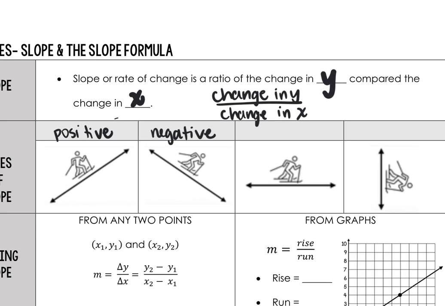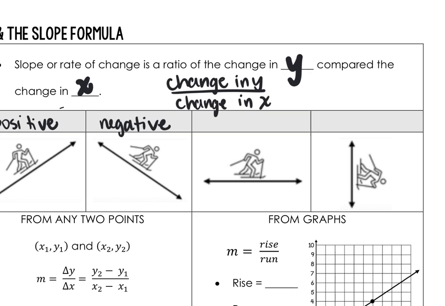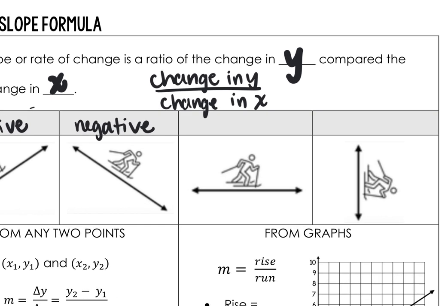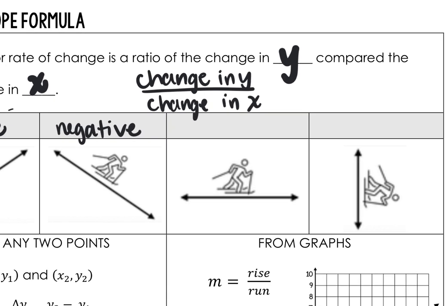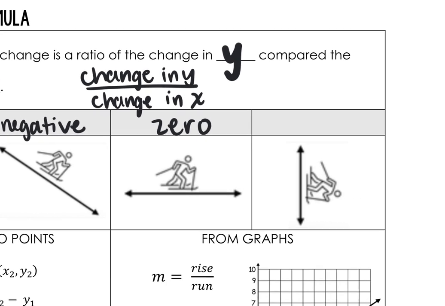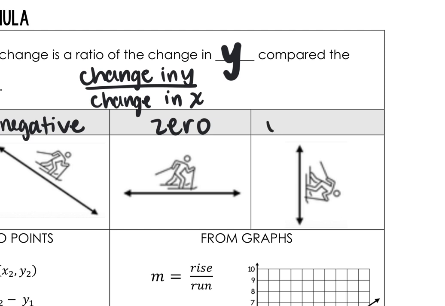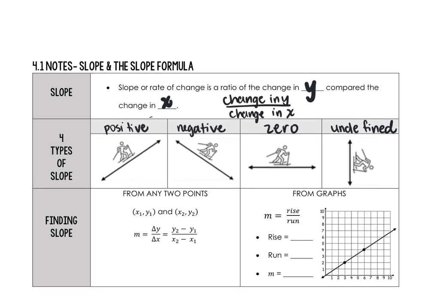All horizontal lines will have the same slope. Anybody remember? Come on. Horizontal lines are going to have a slope of 0. You did. Good. So horizontal lines are going to have a slope of 0, all of them. And then all vertical lines are going to have a slope that is undefined. All vertical lines are going to have a slope that's undefined.